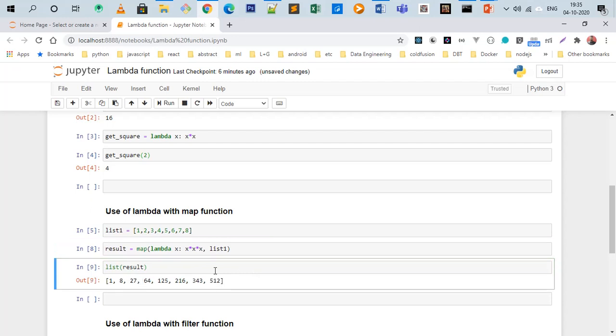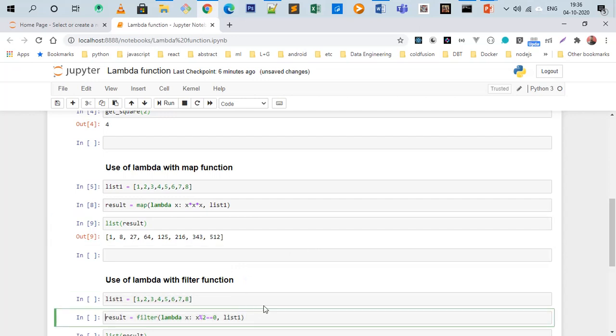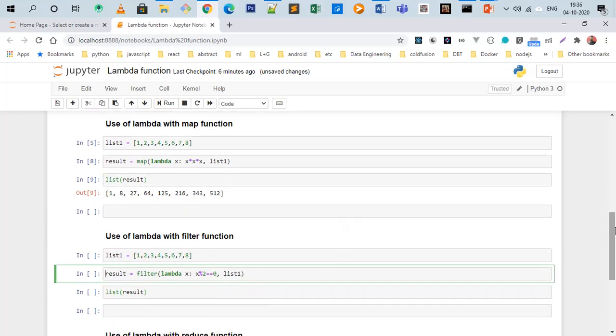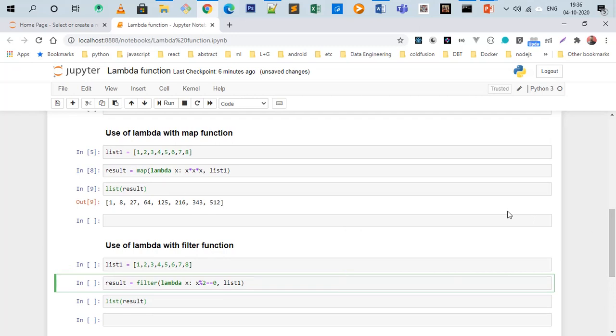Okay, let's see guys how it works with the filter function. The filter function takes two parameters, one function and one iterator, such as a list, set, or string, and it puts some condition on the data. For example, you have the salaries of 1000 employees and you only want those users for which the salary is above 50,000. So you want to filter the data, and that's why you use the filter method.